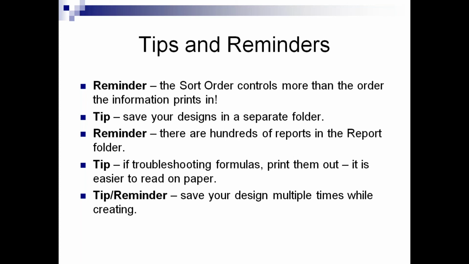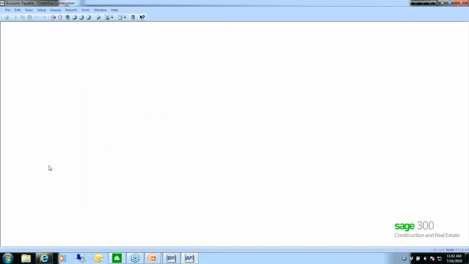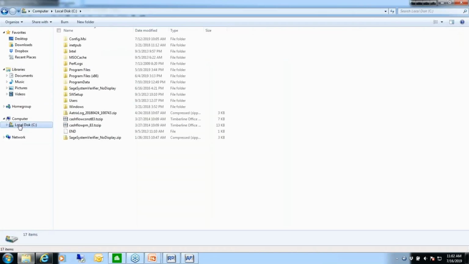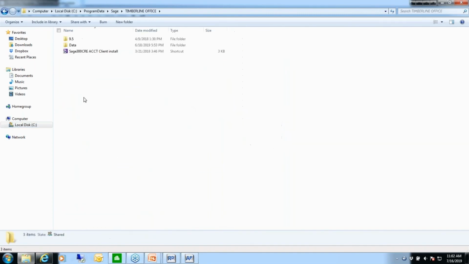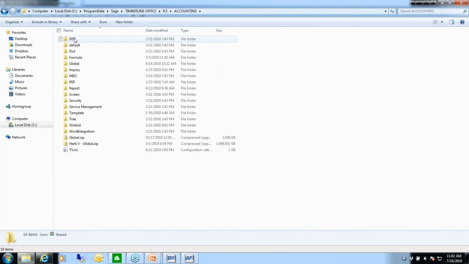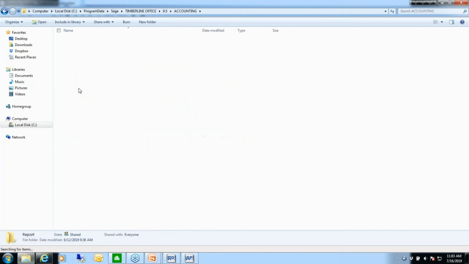A reminder, inside Sage: if I go out to Program Data, under Sage, under Timberline Office, under 9.5, under Accounting, there is this report folder. This is the one I'm talking about.